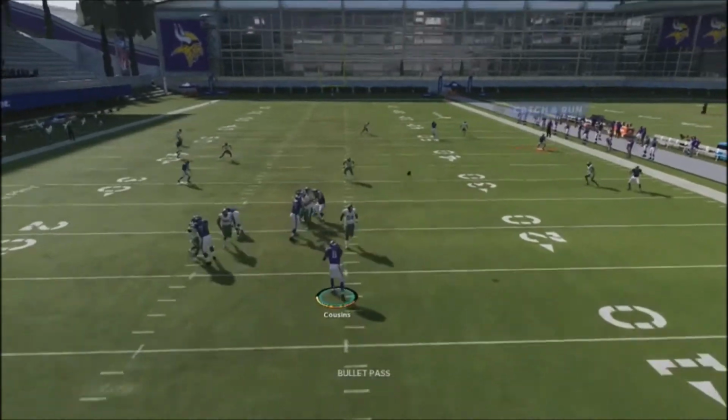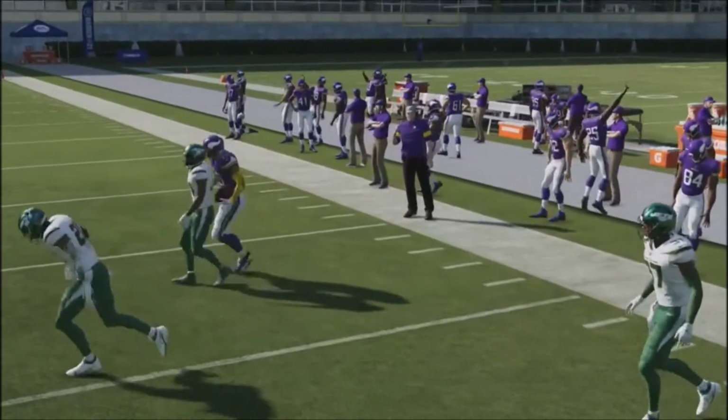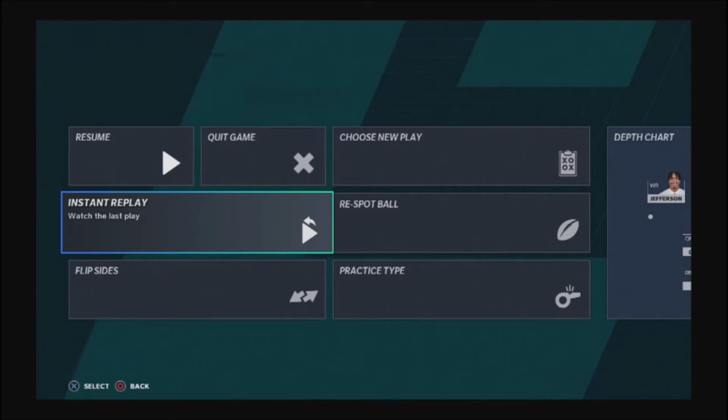And right here, this deep comeback route actually gets opened up with this read. So let me just show you how this is another way that you can open up zones against your opponent, depending on what type of coverage. So if they're playing a lot of Cover 3 zones, you can actually open this up.